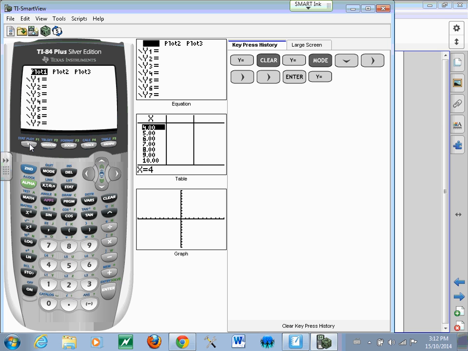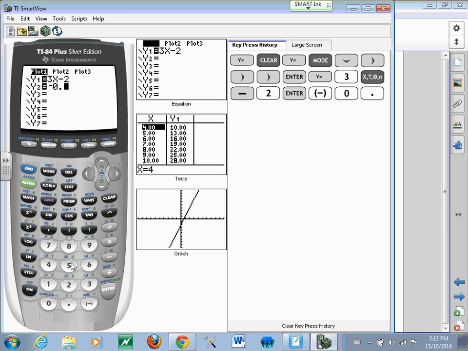And I'm going to enter in my equation. So my first equation is 3x, so 3, X,T,theta,n button for the x, subtract 2. Okay, that's my first equation, so I'm going to press enter. Now to do my second equation, I'm going to be very careful. So on the top of the TI-83, I'm looking at plugging it in. Notice it's a negative button. So the negative is the one in brackets beside the decimal here. So negative, notice it's smaller, 0.5 X,T,theta,n plus 4. Now I have my 2 equations, okay?